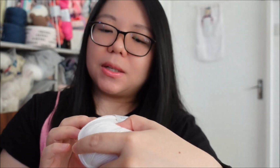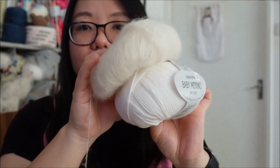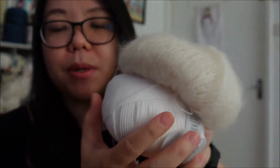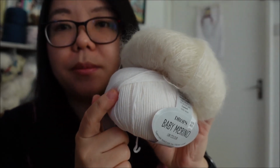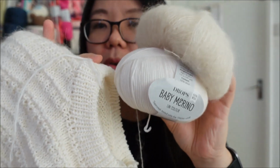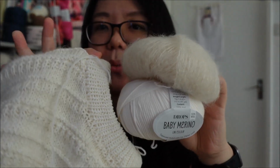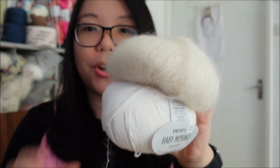So this is fingering weight, maybe a little bit heavier, just a little bit. And then the mohair I'm pairing it with, if you can see, is a little bit more yellowish compared to the merino wool. That's why the sweater is not exactly white, but in between. I actually love the effect of these two yarns together.